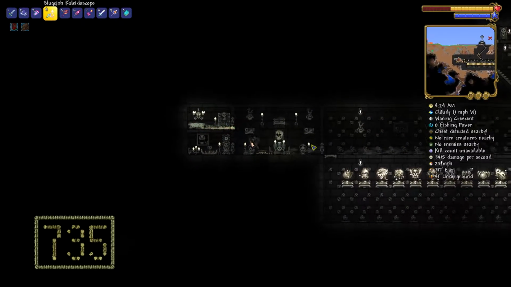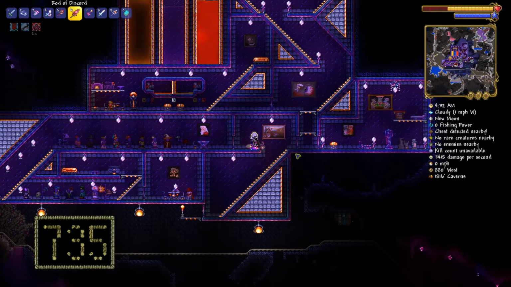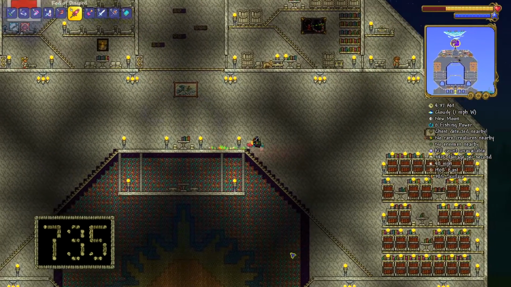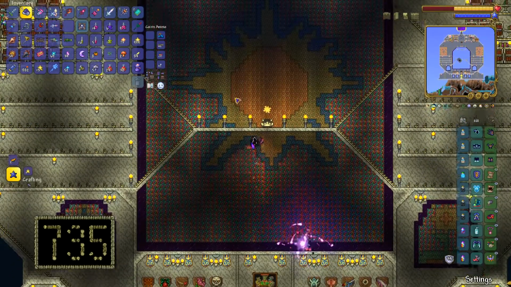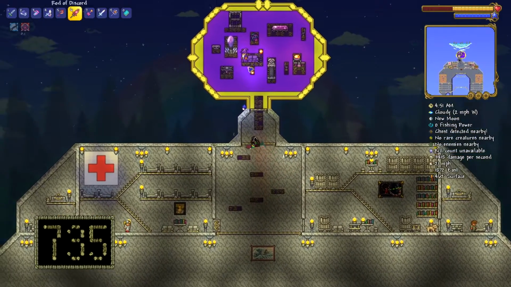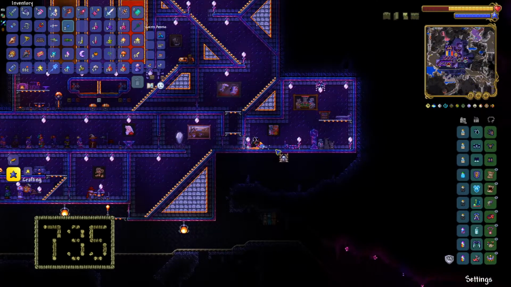Well, the good news is all of the lunar pillars have been conquered, which means I can use my pylons. Actually, before I go down here, you know what? Let me retrieve my ancient manipulator. Said, retrieve it. I am definitely gonna have a heck of a time with the Moon Lord. He killed me way faster than I thought he would.